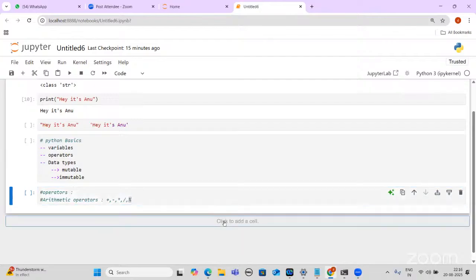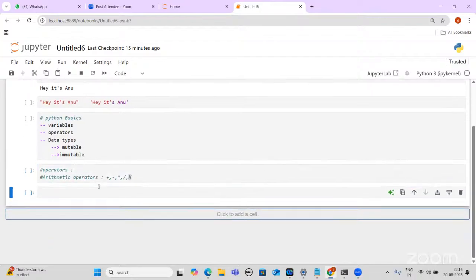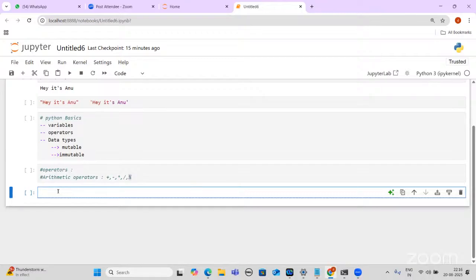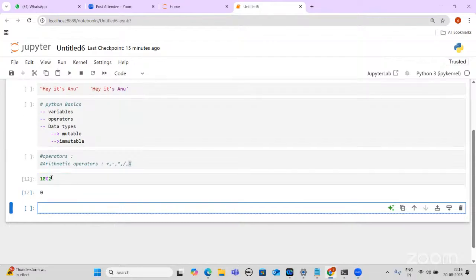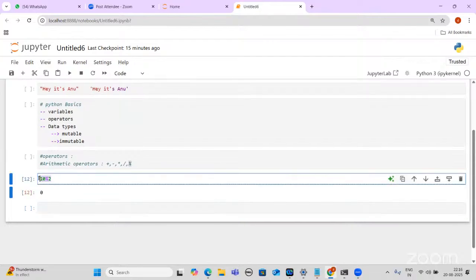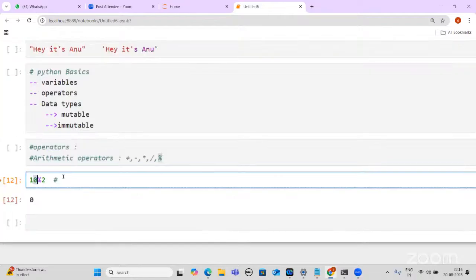Let's see how it is built. Suppose I am using 10 modulus of 2. What will it give? It will give you the remainder, right? We all know that modulus is nothing but what gives you the remainder. So this percentage sign indicates the modulus.